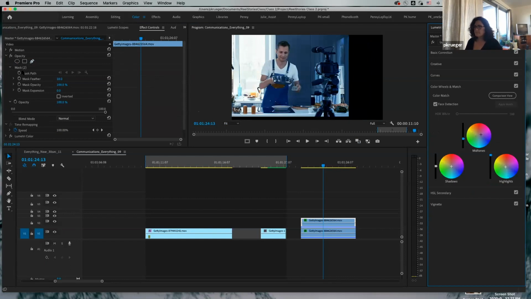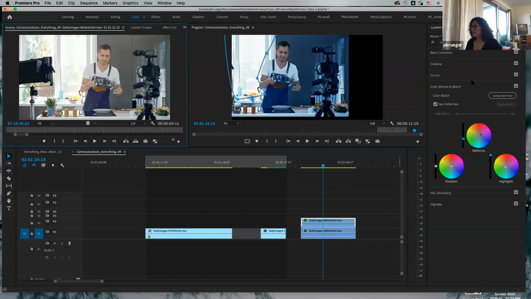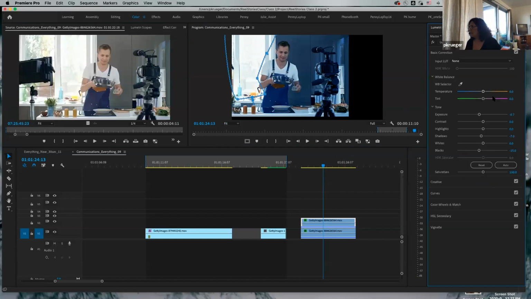There we go. Okay. So now I'm going to draw my little rough mask around him. And then I can grab these and slide it out to be something like that. So then that I've done that, I could then go to my exposure and pull it down. Okay, that looks a little bit better.